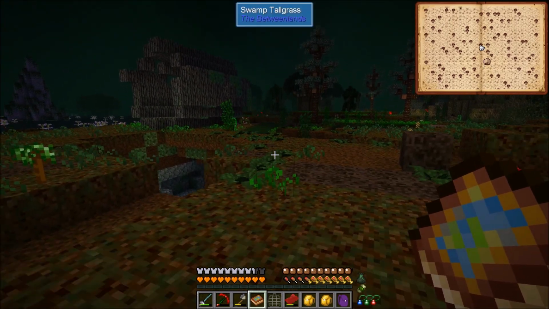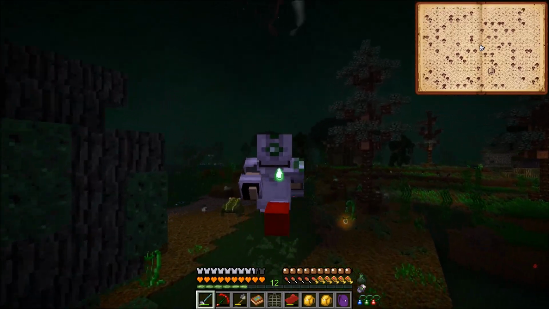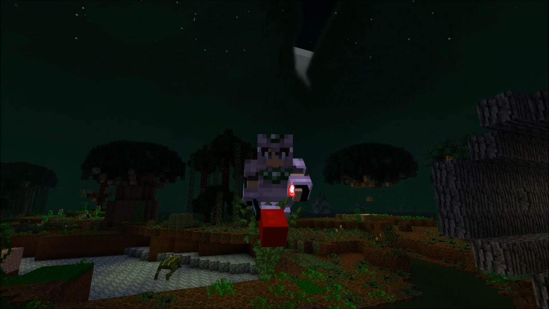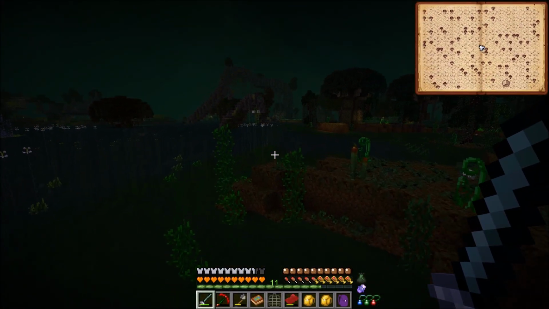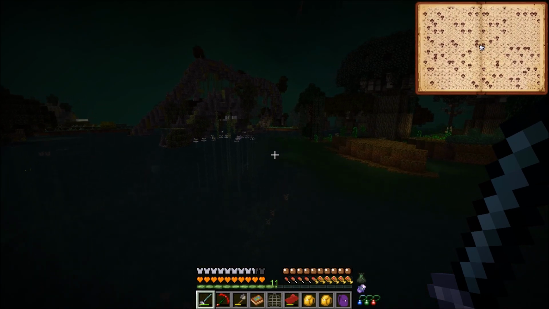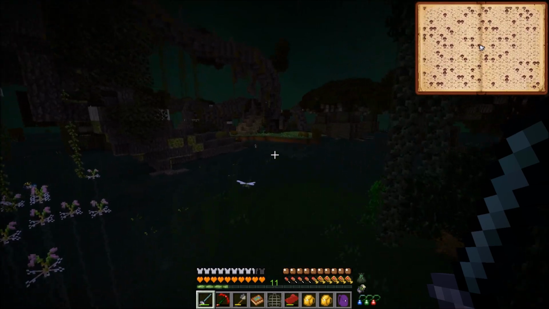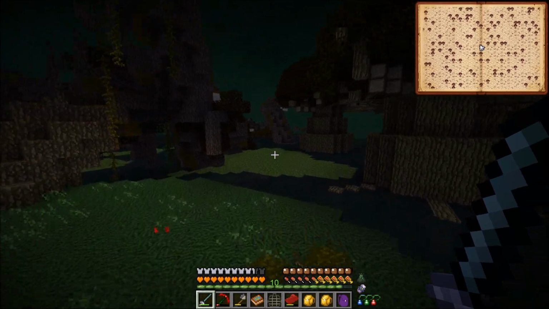And what we can do is, there we go, we can double click and look at this. It actually creates a swirl of leaves beneath you, and you hover above the ground. You can't fly like, it's not creative mode flight, but we're able to hover above the Betweenlands. We can float over water, we can float over mud, we can float over marshes and poison nettle and all that stuff. We can just kind of float above the ground.